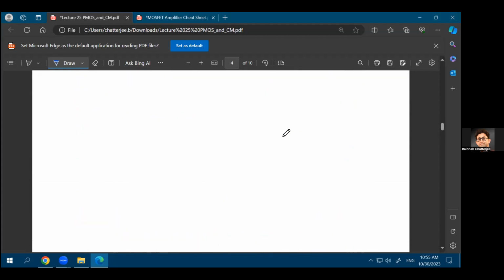For your NMOS, the current flows from drain to source. Right? This is the direction the current flows for an NMOS transistor. For a PMOS transistor, the current flows from source to drain. So this is for NMOS and this is for PMOS. For PMOS, the current flows from source to drain. And you already know as an electrical engineer that the current always flows from a higher voltage or a higher potential to a lower potential. Right? So which means that for the NMOS transistor, the drain is at a higher potential and the source is at a lower potential. And you already can understand that this is true because in the circuits that you have learned, you have mostly grounded the source.